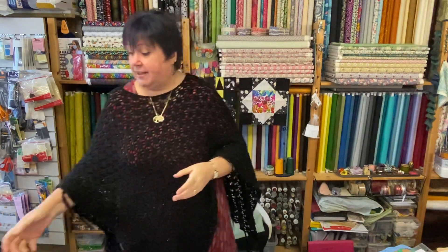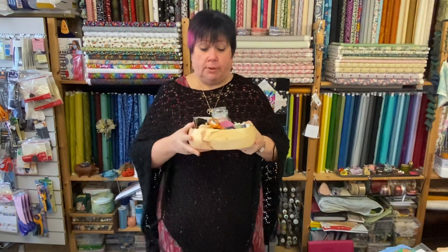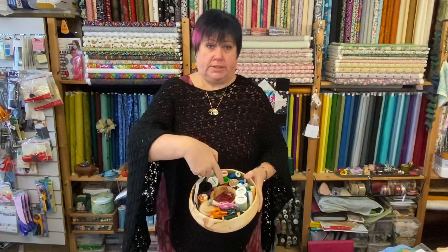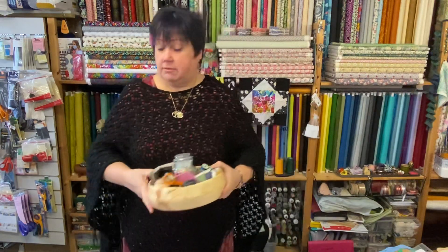So what else is going on? There's a few things I can't tell you about yet - they're all progressing, new designs, new stuff happening. That'll be further on, probably end of April or May you'll get to hear about that properly. I've been binding lots of quilts. This is my sewing bowl - I put all my little bits and pieces in there and it goes in and out of the house with me as I'm working on things.